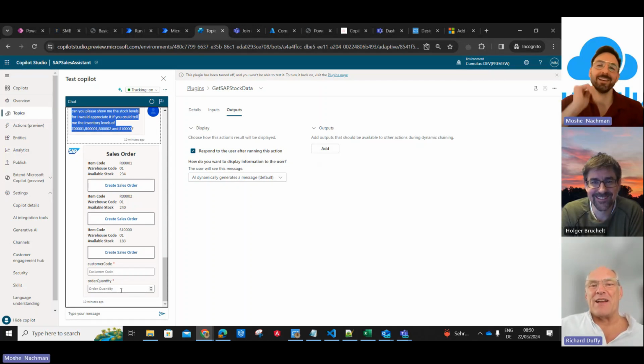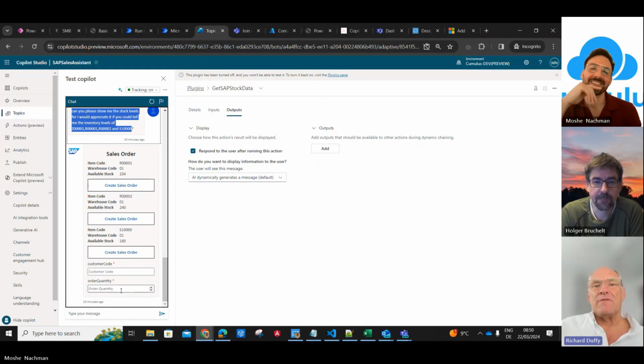We all sound like a bunch of fanboys, but I think the advantage here, Holger, as you look at it, is Moshe's background. He didn't talk about this in his introduction, but he actually comes from a business background, being a supply chain manager. And my background was actually implementing ERP solutions.